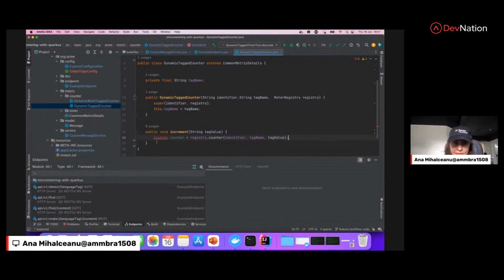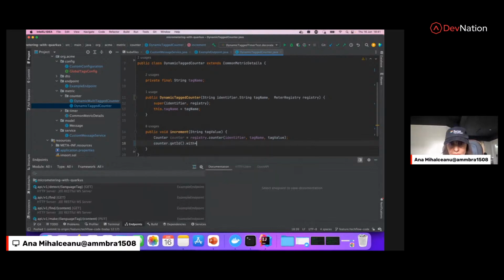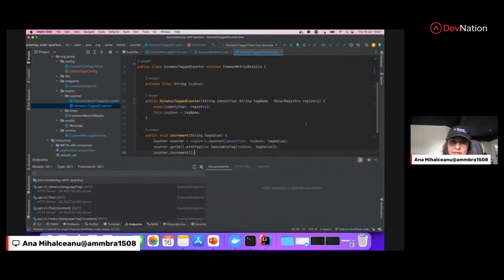Now that I've got the counter, get ID, and put the new tag, the one that I want, so with tag, and of course new immutable tag, tag name and tag value. And after this one, counter dot increment, to increment on the same tag.